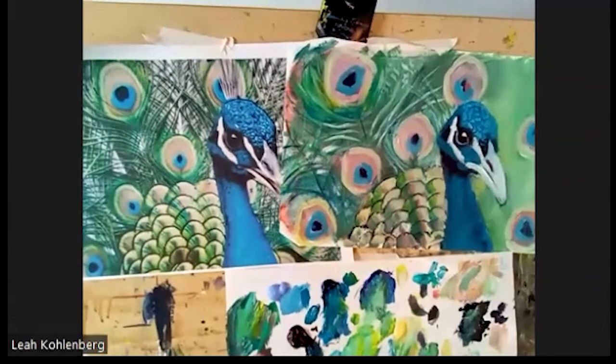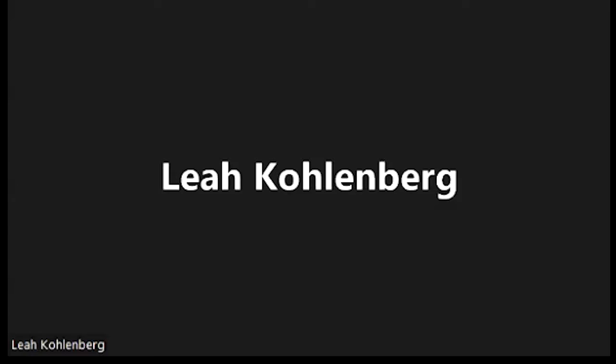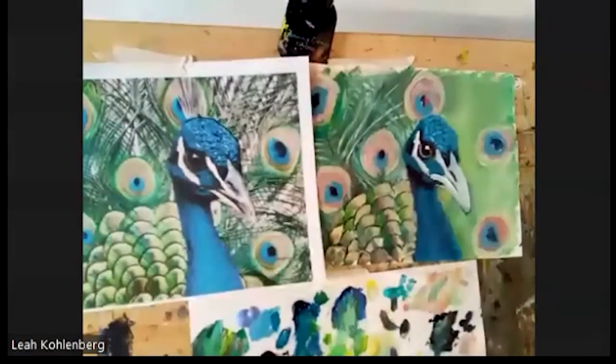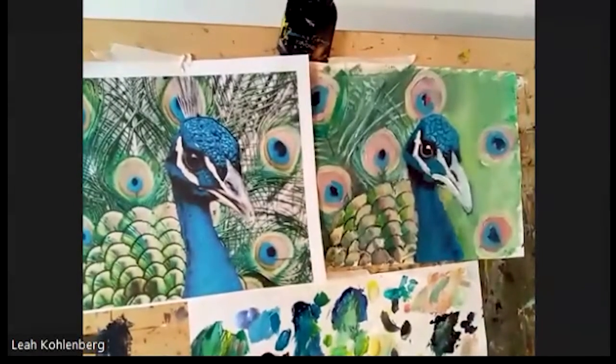His heart is in the right place. He is a sweetheart. And he's an extraordinarily happy cat, which I think is really neat. How happy he is. He's just like, oh, okay, all right, okay, go Sandra, your peacock is beautiful.